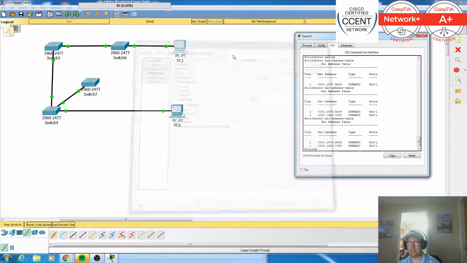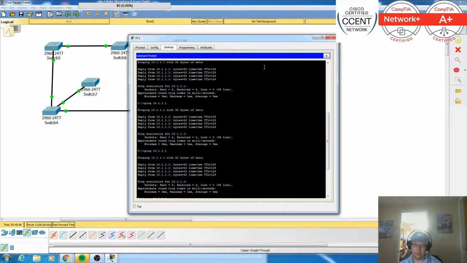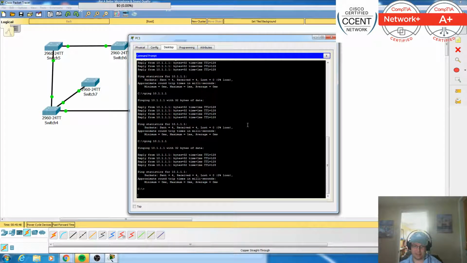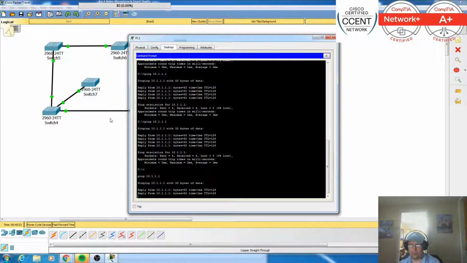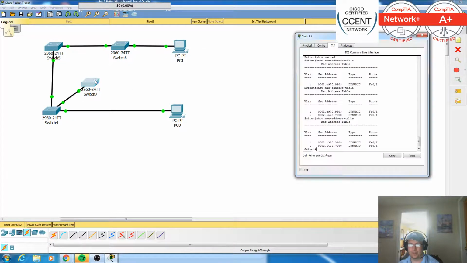So what if I ping from PC1 to PC0? Do you think it then gets on the MAC address table? Think about that while I ping. Ping 10.1.1.1, because that's the address to there. We're getting replies. Basically what happens in a ping, it goes here, gets to the PC, replies, and the ping becomes successful. So on switch 7, did it learn about PC1? What do you guys think? No, it did not. Once again, it did not. So why did it not learn about PC1?